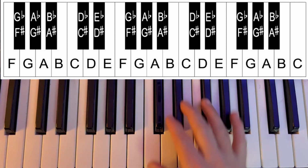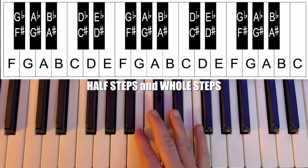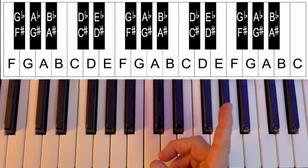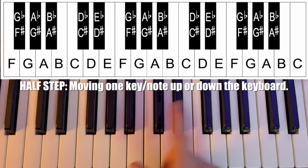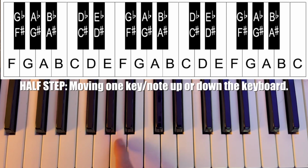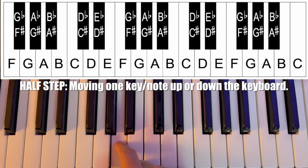One other thing we're going to cover is movement on the keyboard, whole steps and half steps. Anytime you move one key up or down, one note, it is a half step. Let's go back to A. So if I were to tell you to move a half step up, that's just one key. If I told you to move a half step down from A, that's one key.